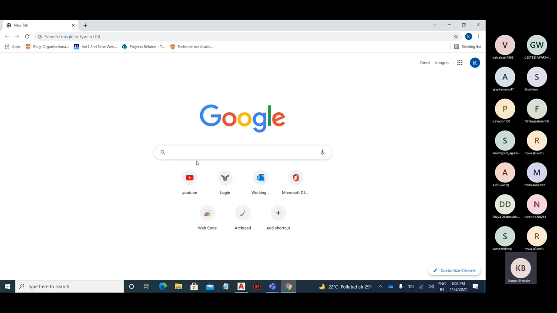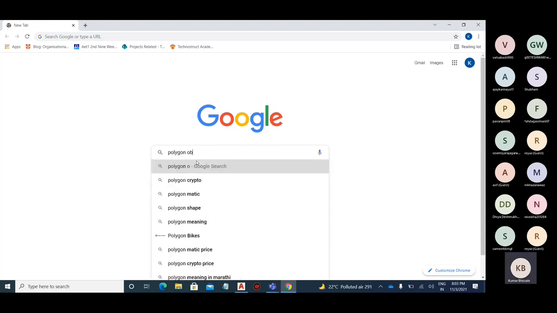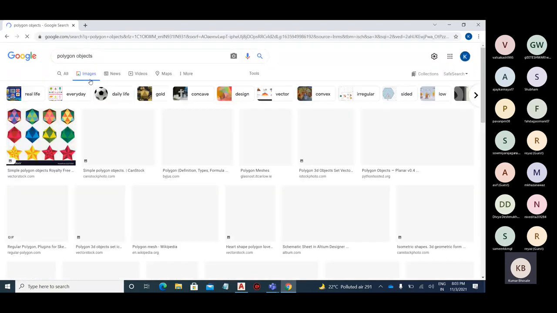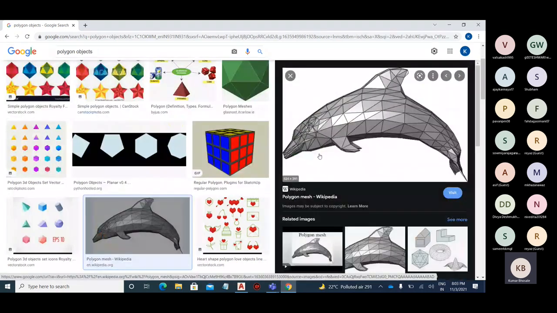Even if in the interface you see this as a simple thing, I'll show you that every 3D object, for computer processing, is made of polygons. So now see this dolphin. This is a 3D object, but it is made of a polygon mesh. Of course, the surface might look like a smooth finish. In 3ds Max we have more options like this to customize the polygons. That is why 3ds Max is the best software for interior designing, because you can create any type of shapes there. You can create curtains, you can create anything, because this polygonal mesh you can adjust any way you want. You can go to a very detailed level.